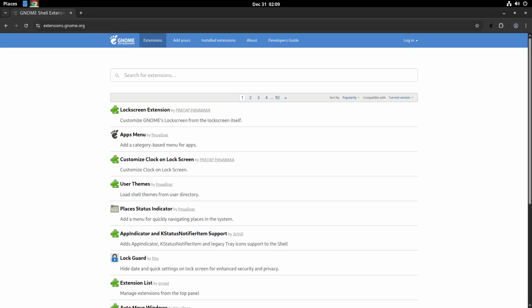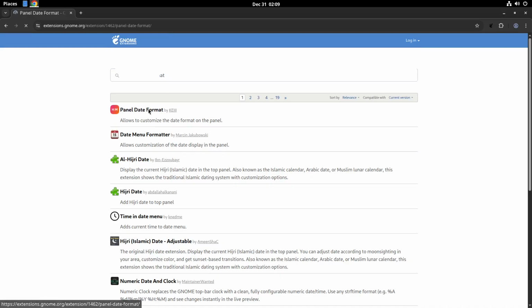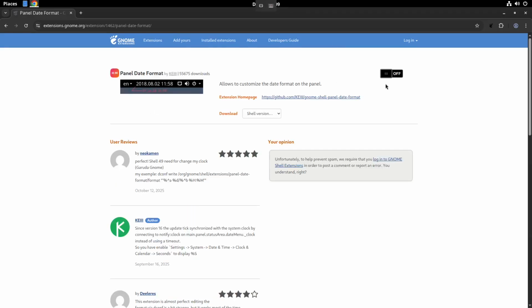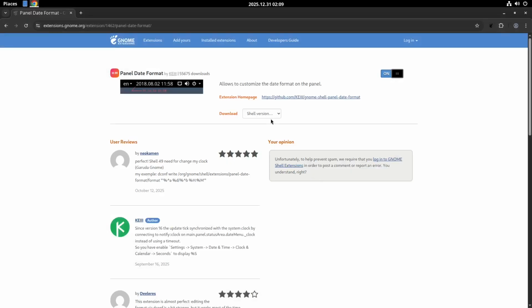Okay, and another one is panel date format. I use this one for formatting my date. So let's press install. And for this to work, I will give you this string in the description.